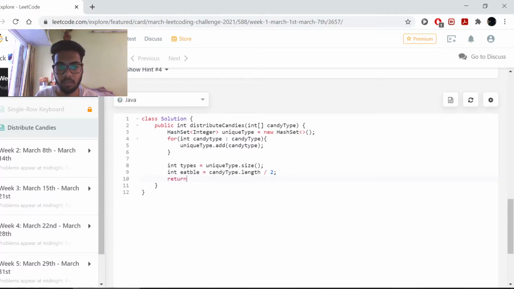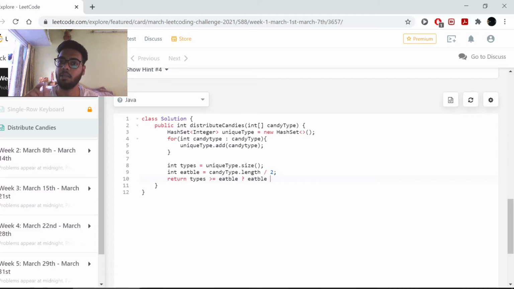Now what we will return is we'll check for one condition: if number of types is greater than or equal to eatable, then we'll simply return eatable. Because let's say there are n by 2 plus 1 different kinds of candy, but she is allowed to eat only n by 2 candies.